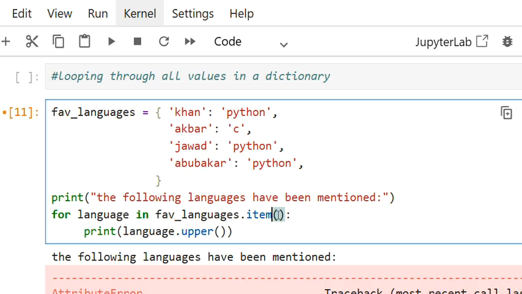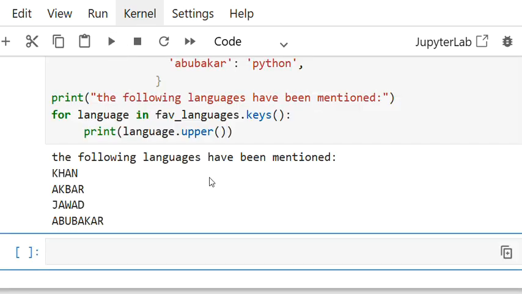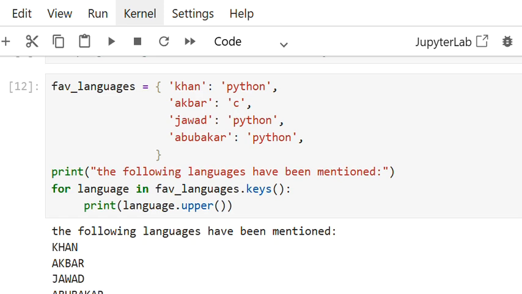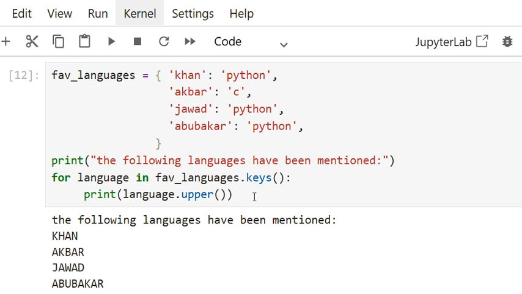What we use is keys. So if I use keys here and run, you can see that all the keys, Khan, Akbar, Jawad, Abu Bakr, are displayed on the screen.